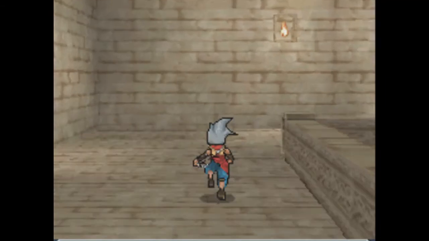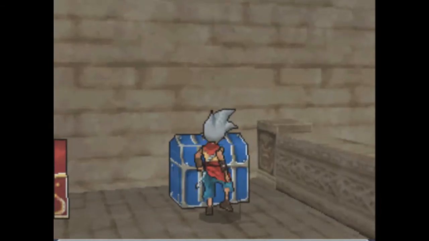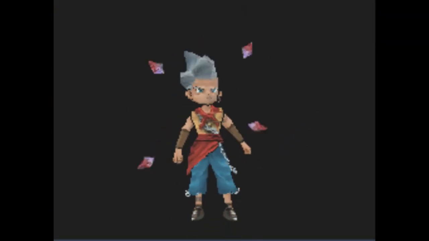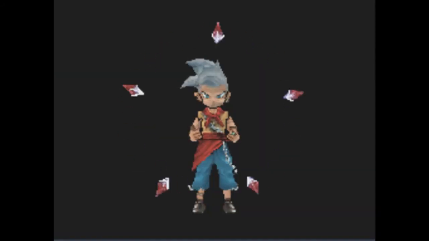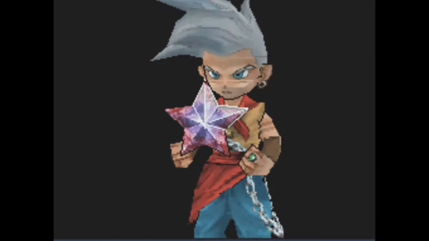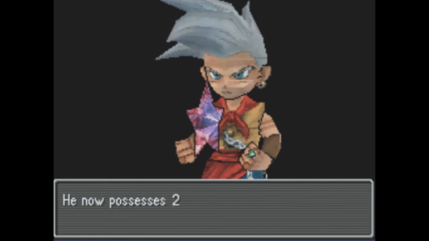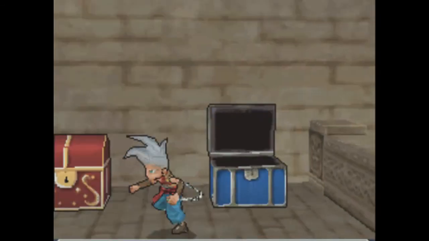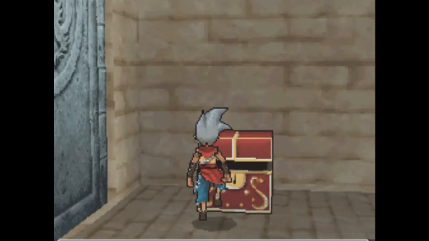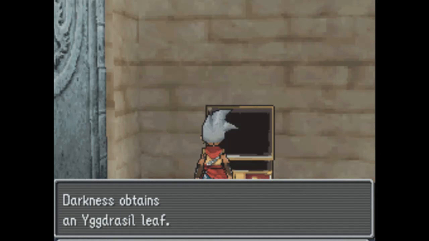Now that door's the way to the boss, but another crystal piece. Nothing really special, but you need all 10 of them to actually progress through the game. There's one before every shrine, and then there's, I think the other 5 are hidden.